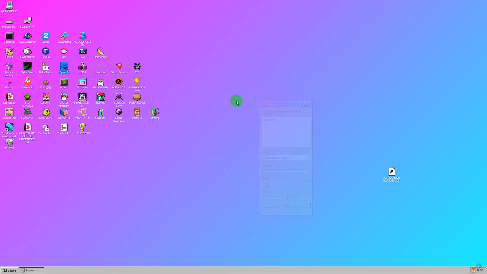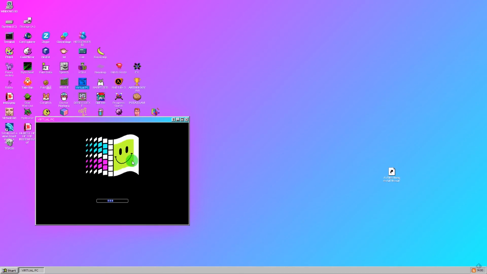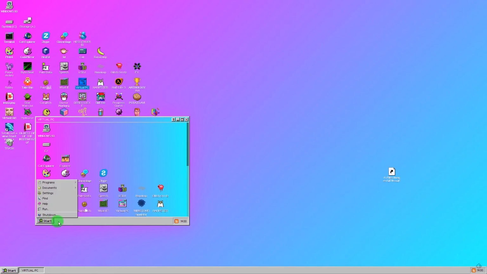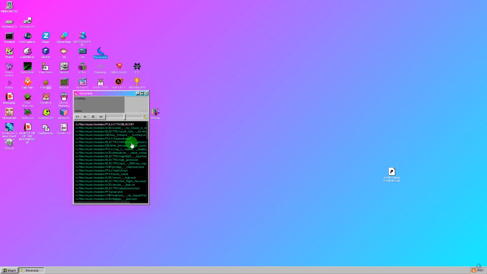I believe it is. We have a virtual PC for Windows 93, obviously. I mean, how can you not have a virtual PC inside Windows 93? Which opens pretty much the same windows with pretty much the same stuff. Let's close that. What else? Oh, we have Bananamp. Oh, it's like a very old Winamp, which has music.